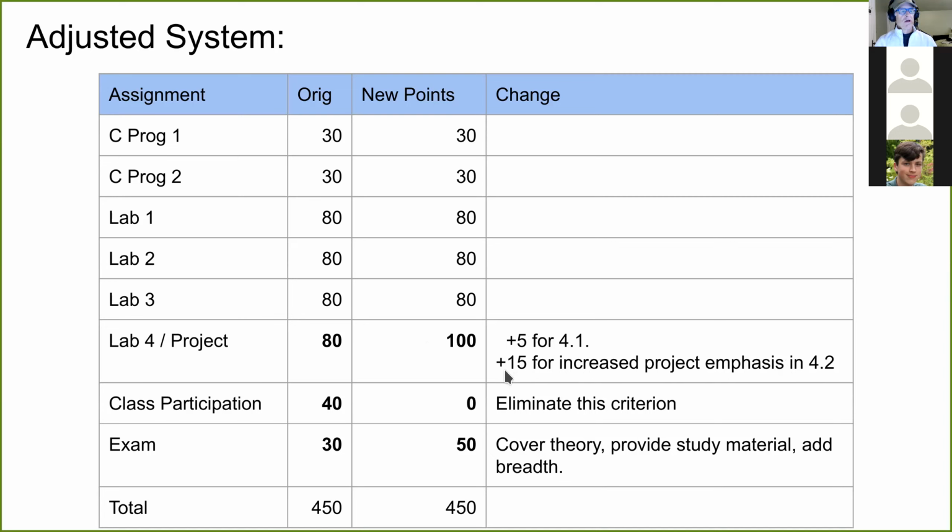So these are extra points you get for the coolness and challenge level of your project that you successfully implement. So that's where 20 of those points go. No more class participation grade, and then we'll make the exam 50 points. So that's how we're going to do that. The total will still be 450 points. And we resolved those two issues.